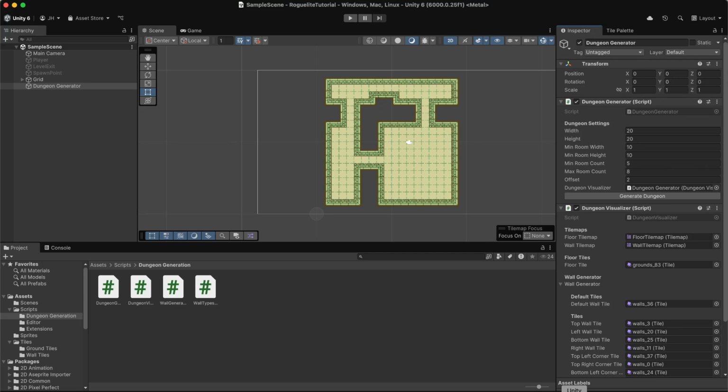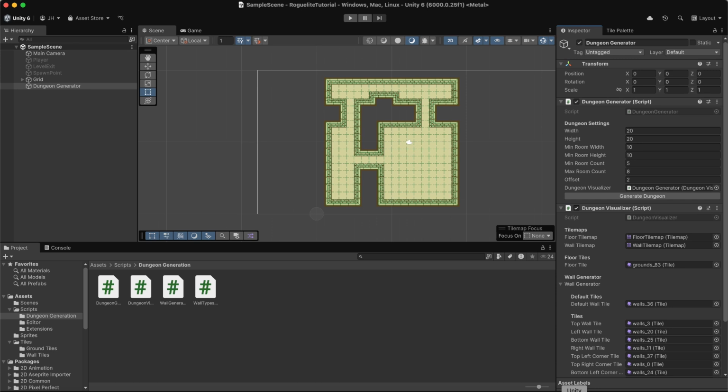In the last few videos, we've been working on procedural dungeon generation. First, we started with a binary space partitioning algorithm to place our rooms. Then we generated our hallways, and finally, we created our walls. Today, we're going to explore an alternative dungeon generation algorithm, room placement with tunneling, which is going to be the approach that we use for the rest of this project.